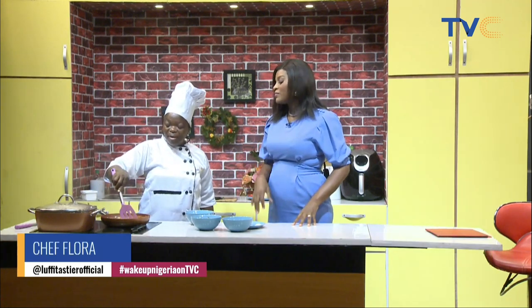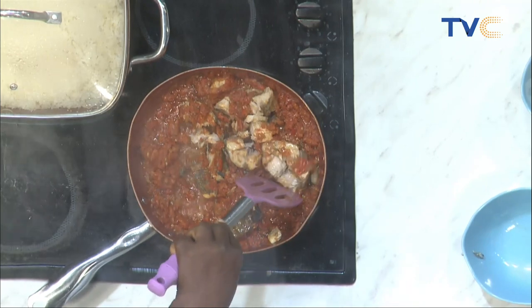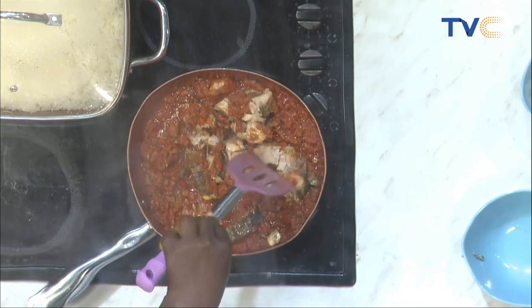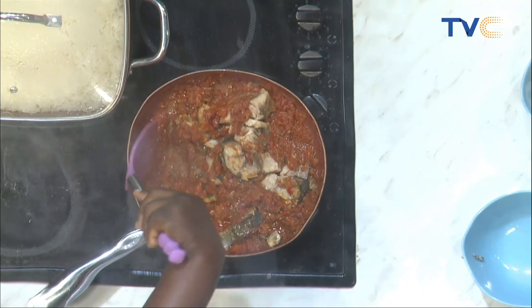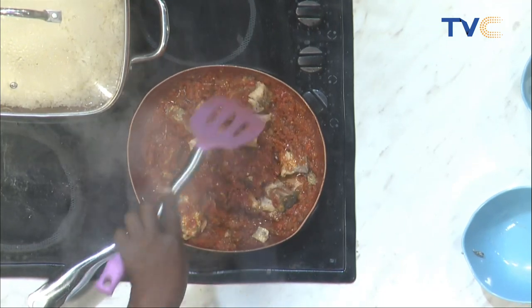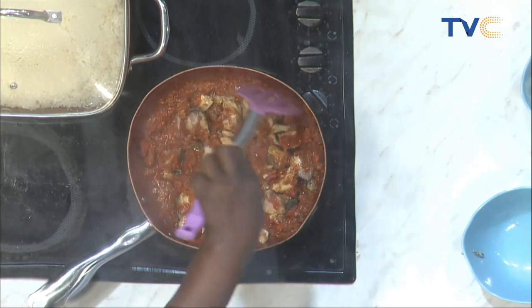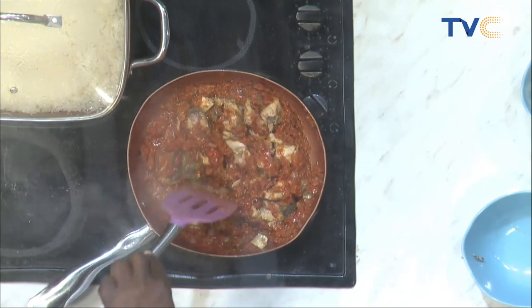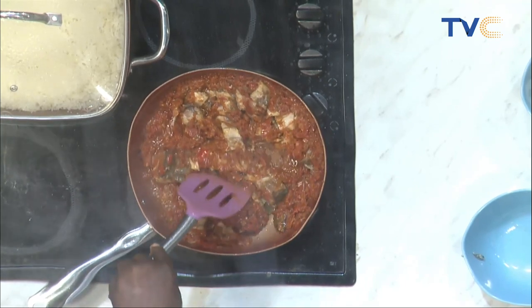So you're breaking the fish in — it's going to be like a proper fish sauce. How do we de-bone it? We'll just take out the bone. This one doesn't have those tiny, tiny bones — it's just the skeleton we're bringing out. The bone will definitely be chewable, so it's alright.